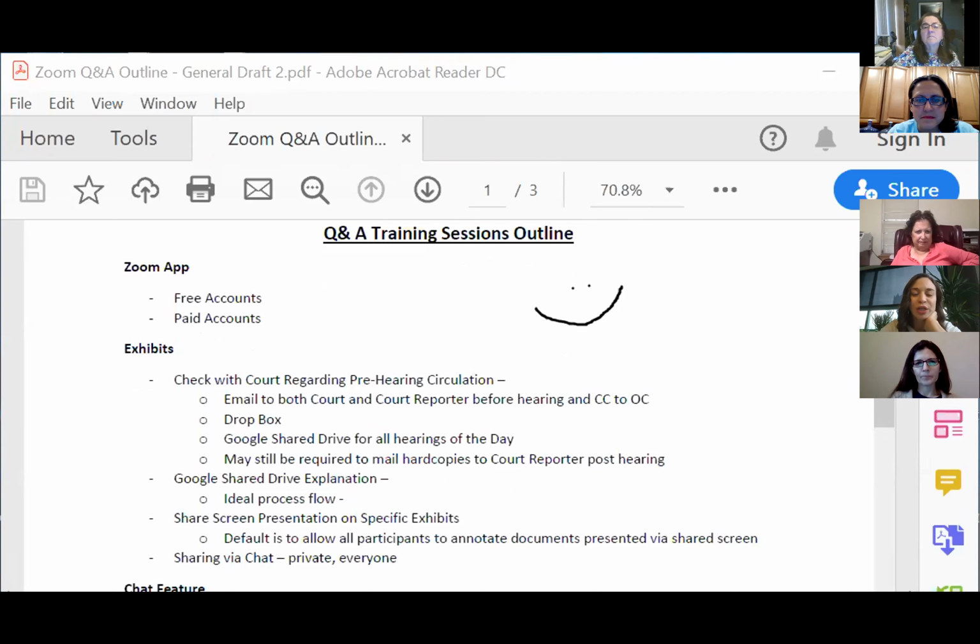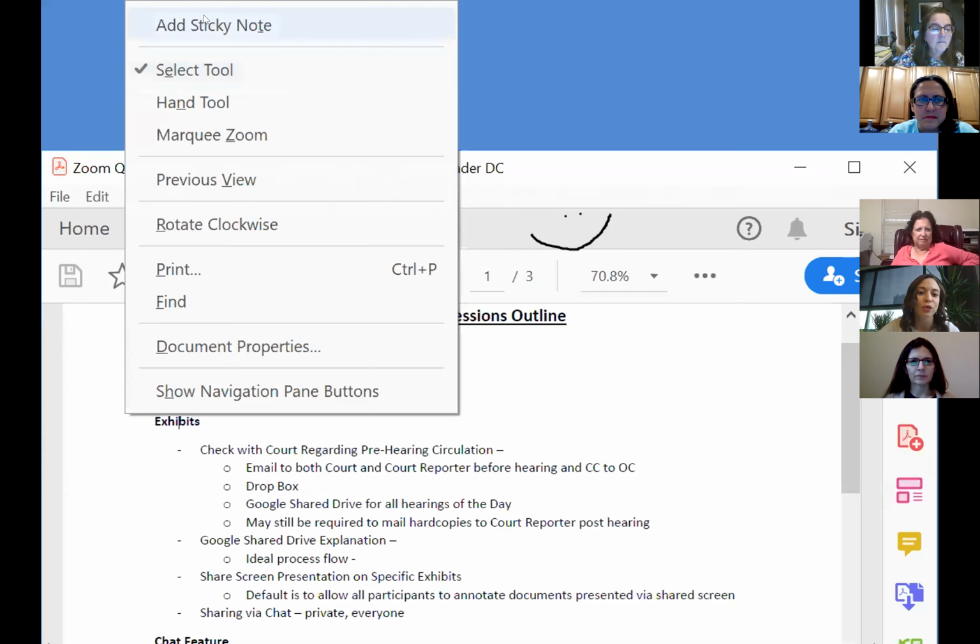If you click on zoom ratio and then go to, let's say, 100% or 150%, it'll zoom the document larger. And then when you scroll your cursor over the document, you'll see a little hand pop up. You can left click and actually move that document so that it is zoomed in and you can actually read the document. And if anyone needs me to repeat that, I'm happy to.